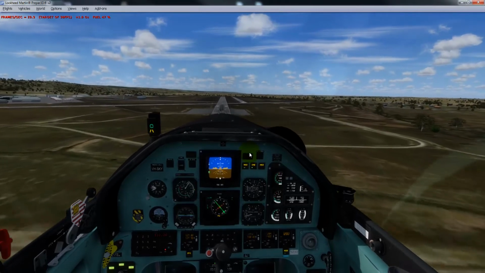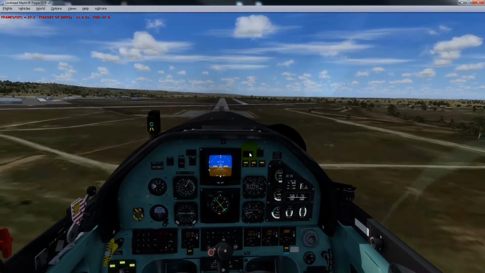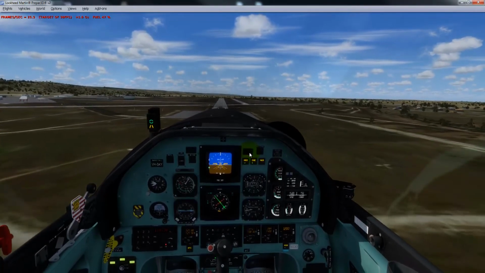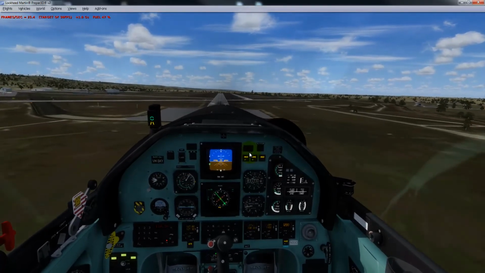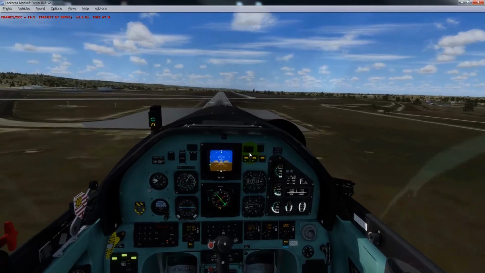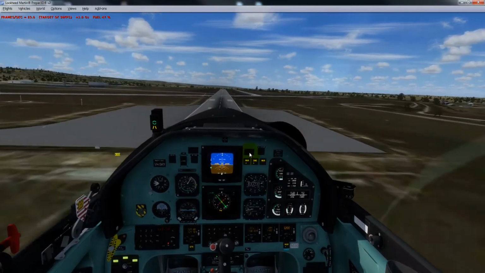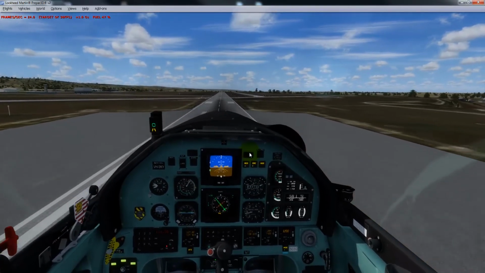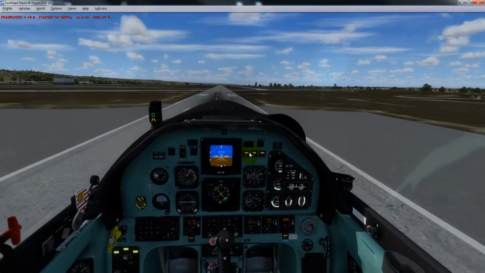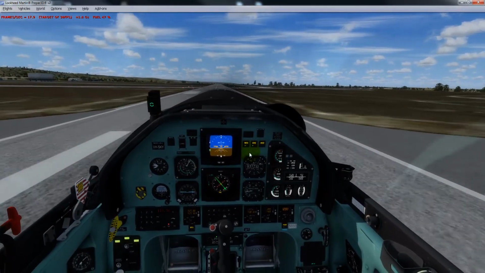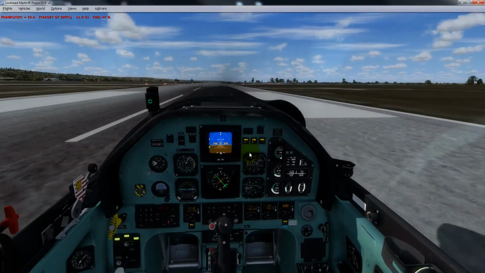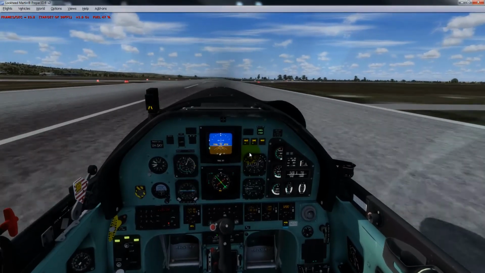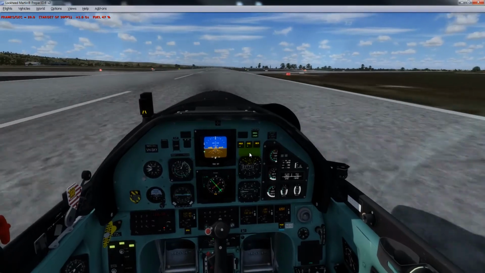And of course normally you've got the PAPI lights as well, but because of how I've got my scenery set up at the moment, we don't actually have them here, because I'm running prepared. And as we see the level out, we enter a nice soft little flare. Just let the aircraft bring itself to the ground. So now we're on the ground.